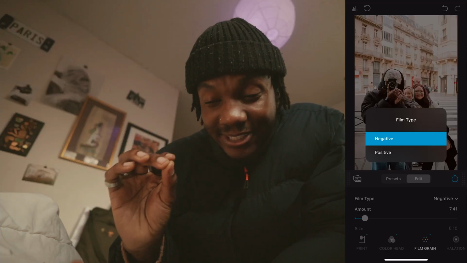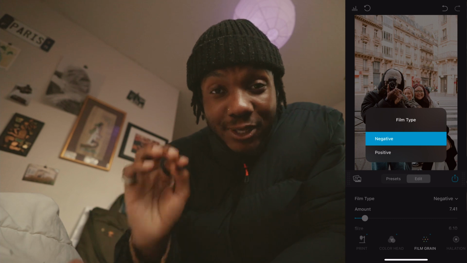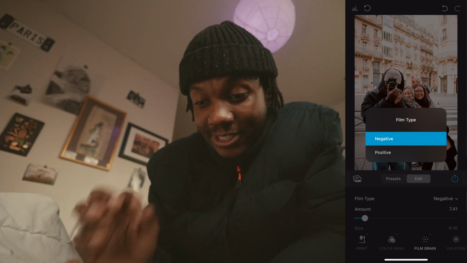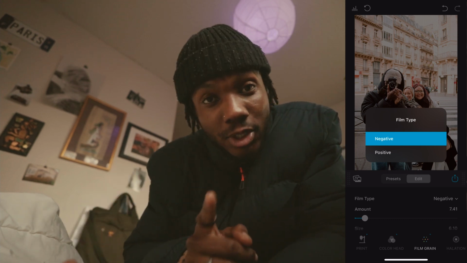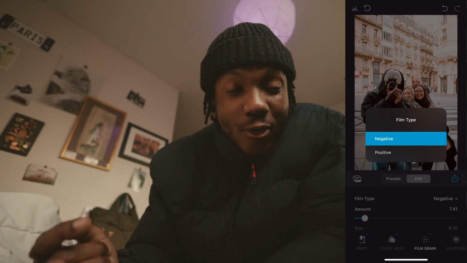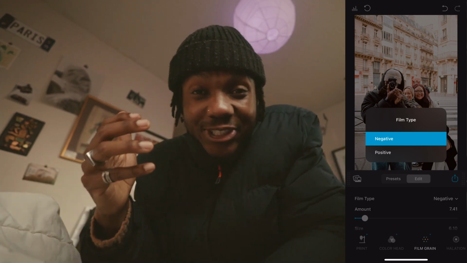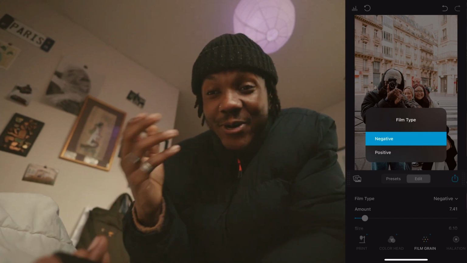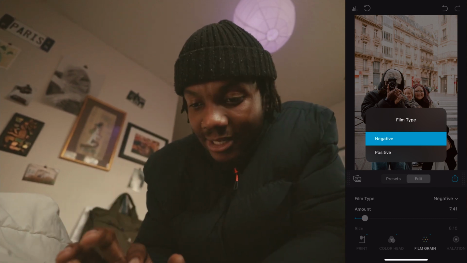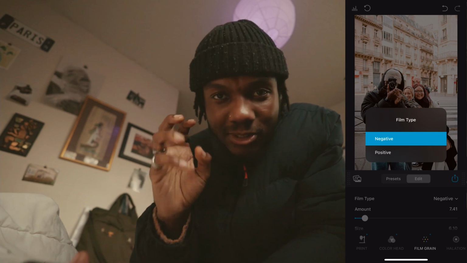Now, back to overexcited me trying to edit this photograph. This is absolutely insane. They keep in mind the types of film that you have. So you pretty much get negative film or positive film. Your negative film grain is more pronounced in the highlights, which is really cool. Your positive film grain actually reduces the softness of your grain, which is super awesome. The grain I like is the classic type of grain, which is the positive grain.